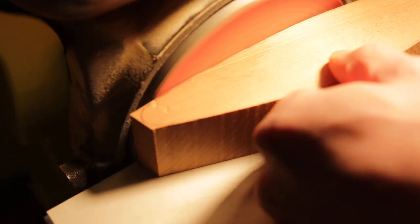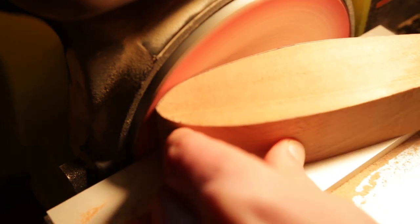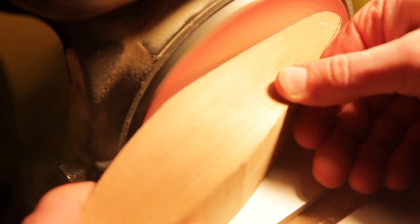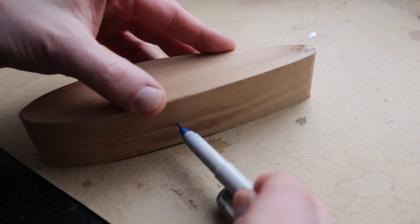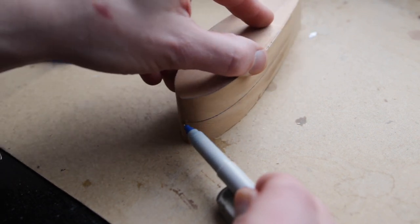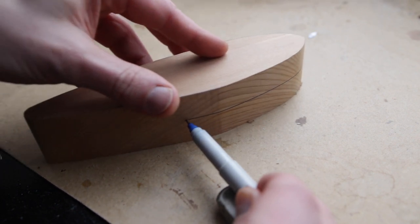Now that I have the baits cut away from the red cedar blank, I can start sanding them down with my disc sander. Next I'm going to be marking out the center line, and this will help me align the stencil that I'm going to be using for the upper profile and also for the hardware and also where I need to drill the weight holes.